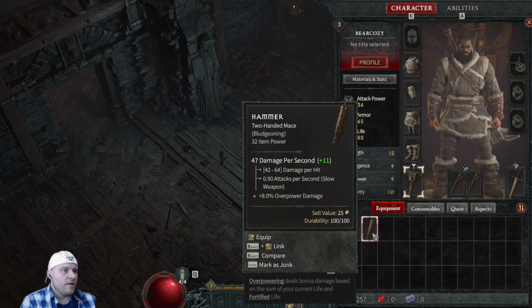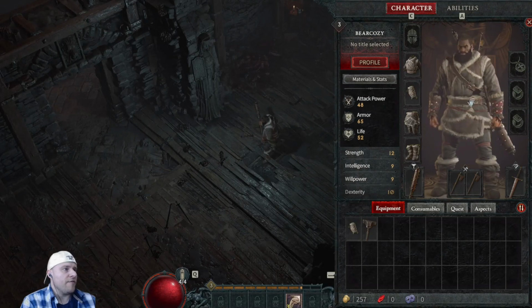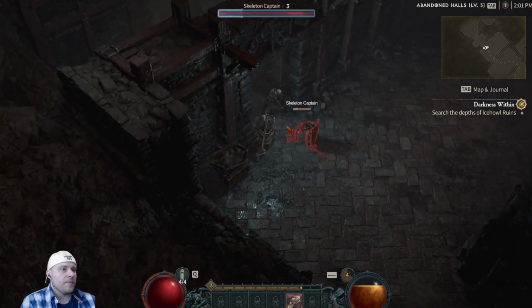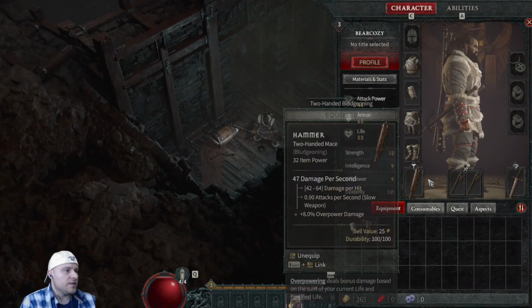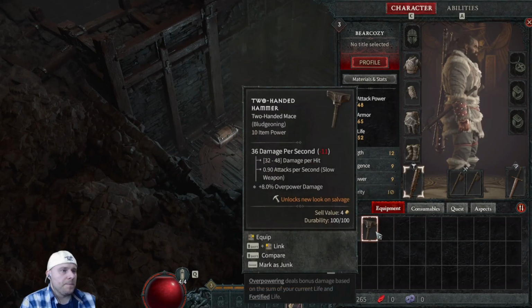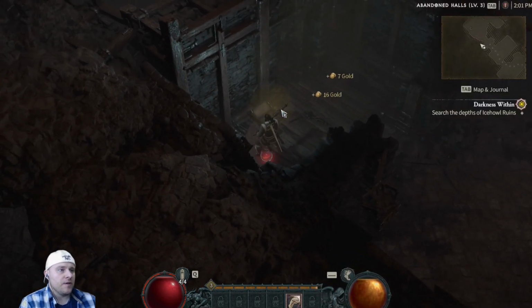All right, right now, here we go. Two-handed hammer is going to replace our starter. That's kind of cool. There it is right there. I love the graphics. Absolutely realistic. Looks very, very nice. And we did get a damage increase, right? We got a DPS increase, which is nice. So we did gain 11 per second, I believe. Yep. Damage per second. So we went from 36 to 47, which is really cool. And plus 8% overpower damage. Okay, that'll work.